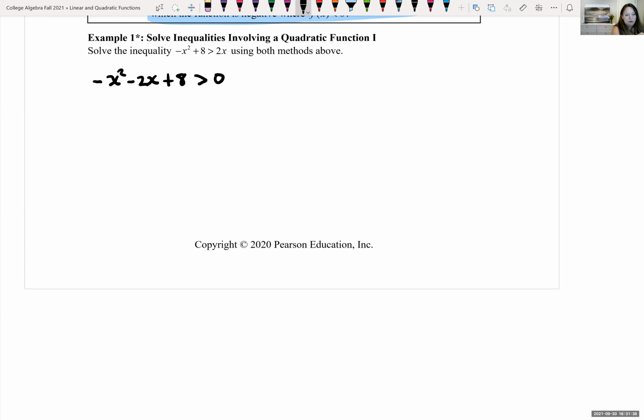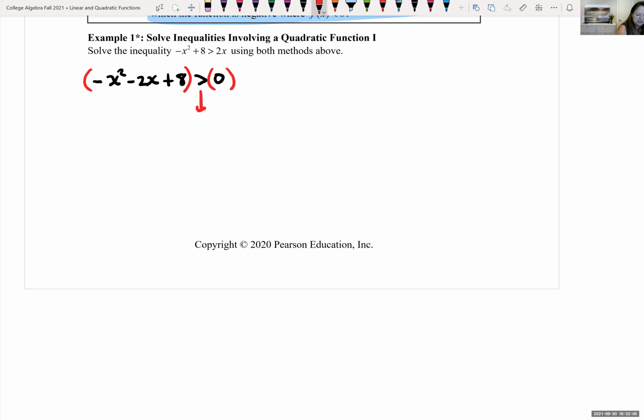So I technically prefer, I don't know about you, but I prefer 1x squared. And so I see a couple ways I can do that. I could have gotten everything to the other side of the inequality, or I could multiply through by a -1 on both sides, or divide through by a -1. The only thing I have to worry about when I'm doing that is that I need to flip my inequality. So let's just do that.